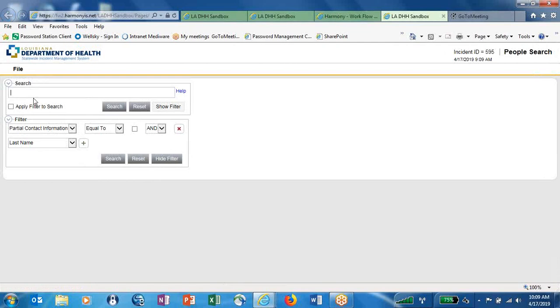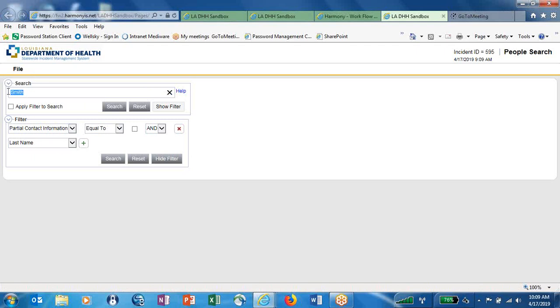You have the ability to use this search text box or the filter. Using this top search box, for example, if I was to type in Smith and hit this search button, it would look for Smith in all fields, last name, first name, street address, and so forth.